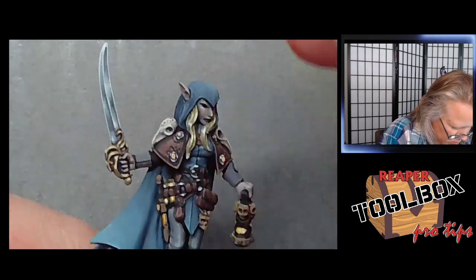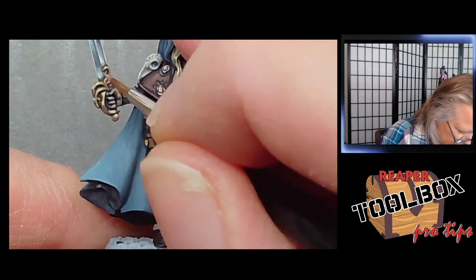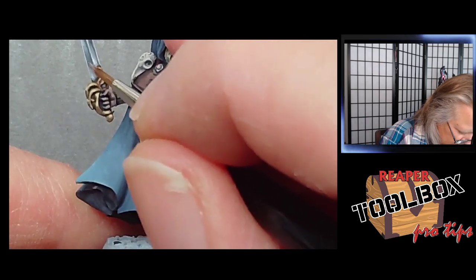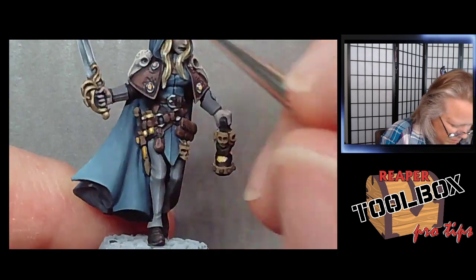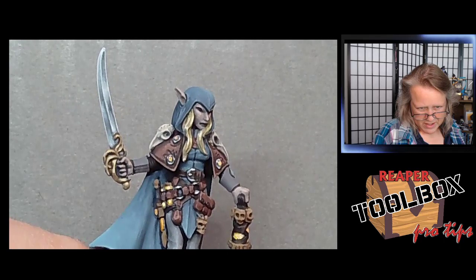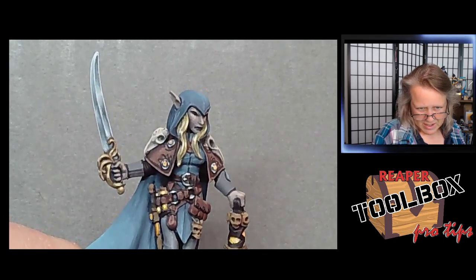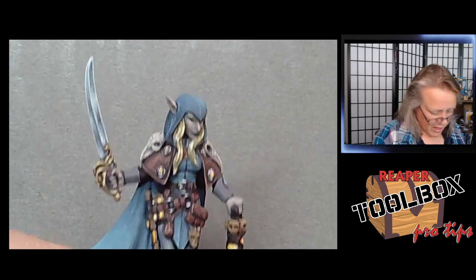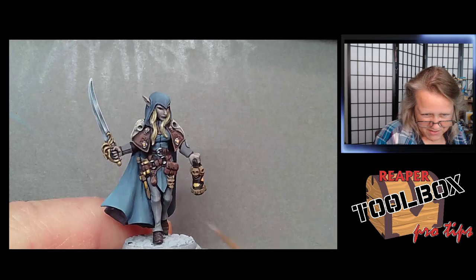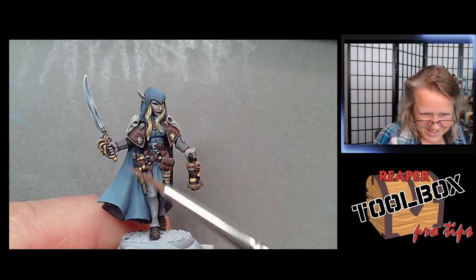I'm going to bring in a little bit more lighter color down here and wet blend it. So there, we've got our shiny silver alternating blade thing, which now looks crazy next to the rest of the figure, which is very, very dull. It looks very shiny next to the rest of the figure.